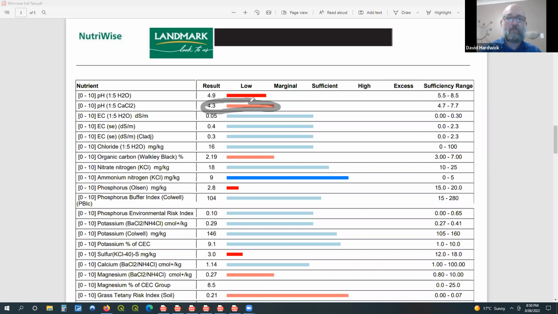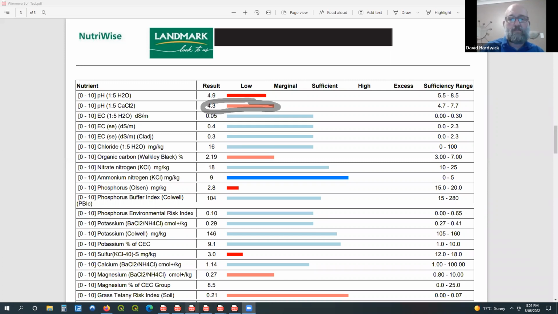And aluminium is a toxic element. So obviously here, if we lift the pH up with lime, the aluminium will disappear. The aluminium will all go home to the minerals. It'll literally leave the front bar and go home. Lime is like a bouncer. It's just going to get rid of them. They're going to all disappear. But I have to address the pH or the exchangeable hydrogen to do that. So you can kind of see here it's pretty black and white. If we want to improve this soil, liming is probably going to be one of the things we do.